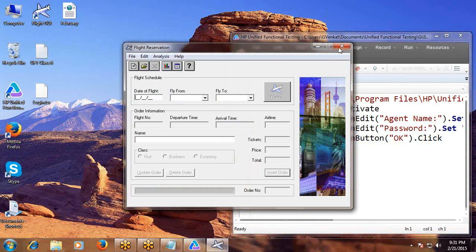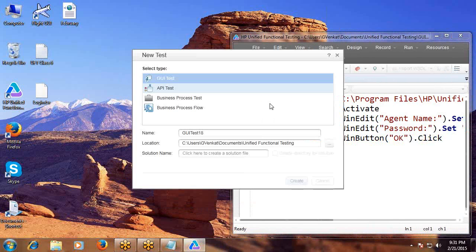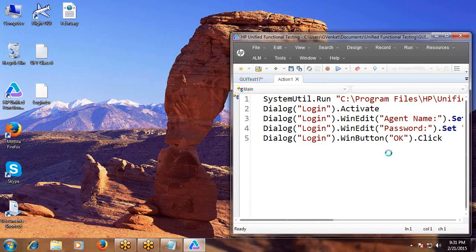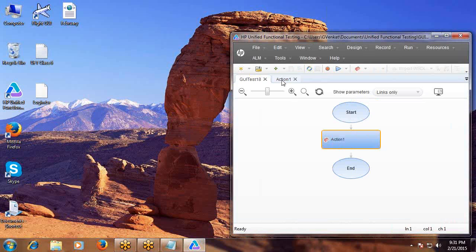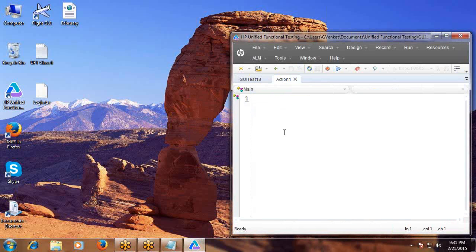Okay. Next, last one. By drag and drop objects from object repository to editor, but using that option, we can create test object statements only. Remaining statements, another way, you can type those statements.